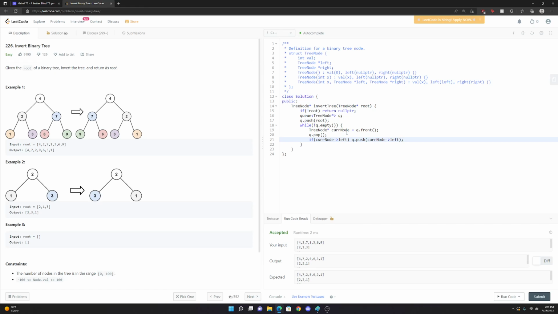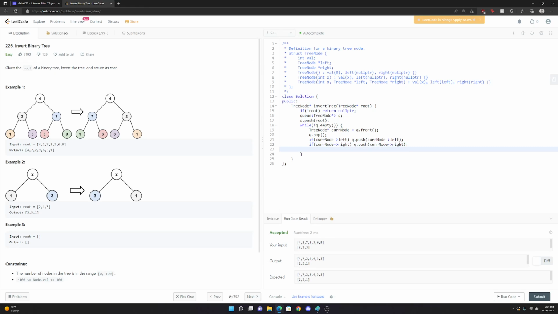Similarly, if current node right exists, we queue.push current node right.